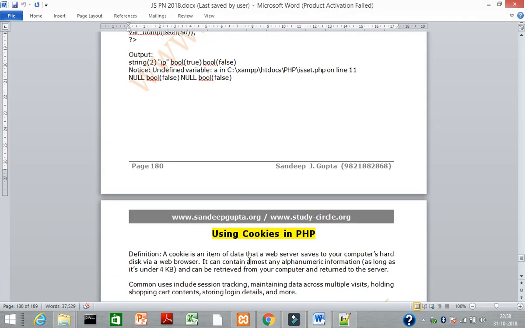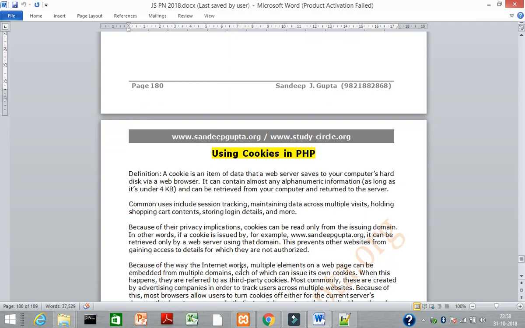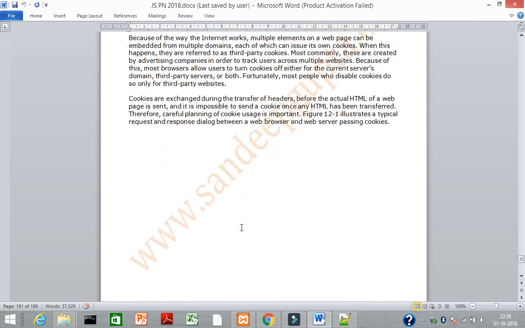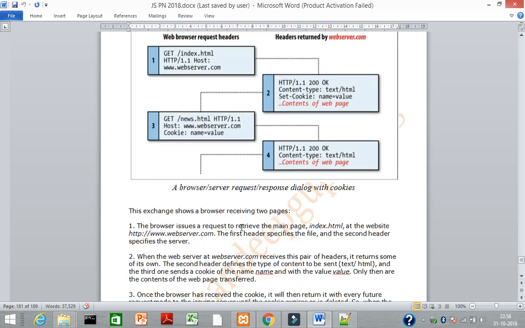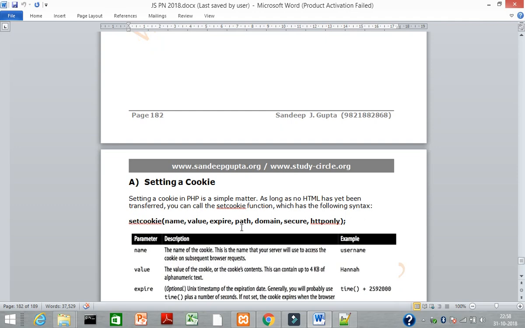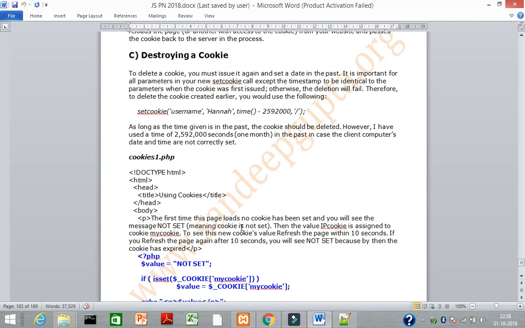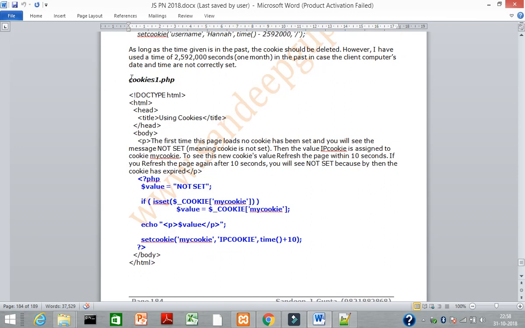I'm going to teach you one program on cookies, but before that, what I want to tell you is, you should pause this video and go through the theory which I have given over here. So go through the entire theory, and then when you have read the entire theory, you can again continue watching the video, and we'll start with this one program called cookies.php. Okay, so pause the video and go through the theory.